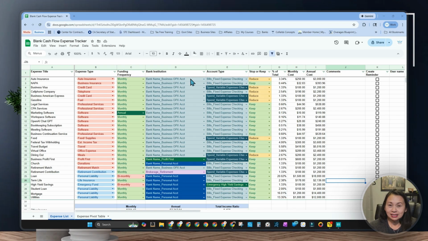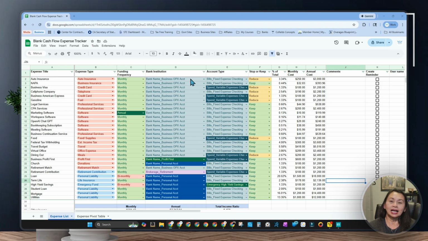When you're running a business, you have to separate your personal and your business expenses and track them separately. And even with your business expenses, I would suggest you do the same for your personal. It's easier to keep track if you have a fixed checking account for your bills, the must pay. Again, when we talked about food, shelter, transportation, and utilities, everything that you need to be able to live.